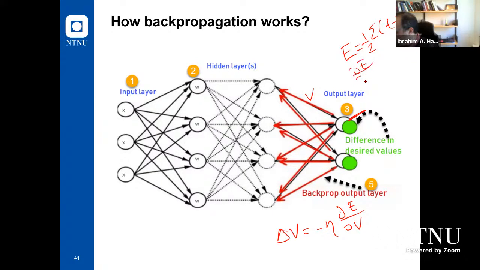partial E by partial Y, and after that I need to get partial Y by partial net, and after that net will be V times the output here. So I need to get partial net by partial V. So now I have partial net by partial V, so partial E by partial V will be this number. So I need to calculate those values. Partial E by partial V we will calculate using this chain rule, right? Once we have this one, we will calculate delta V. So now I need to adjust those weights. So the new V will be V plus delta V, for example, and we'll adjust those weights here.